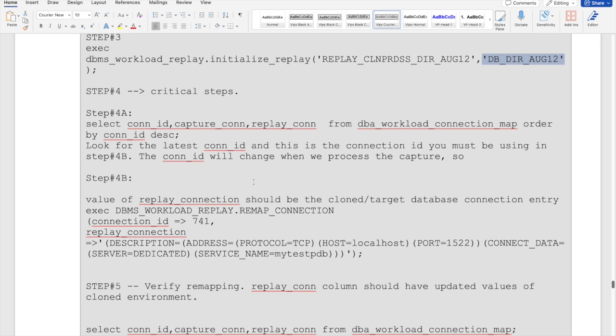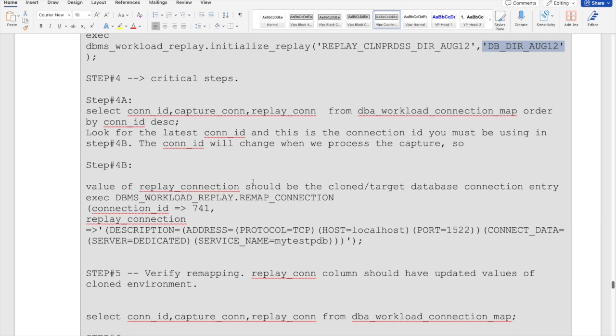We have to remap the connection IDs which were at the source. For example, when I captured a connection at my source location, it would be something else, but at the target, the host name, the port, and the database name will be different. So imagine this as whenever we are doing the replay, we are trying to re-invoke the same SQL from the same session as it happened in the source.